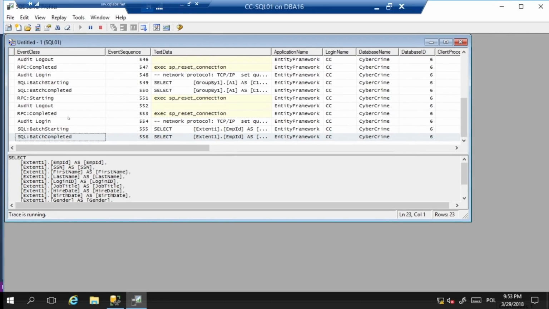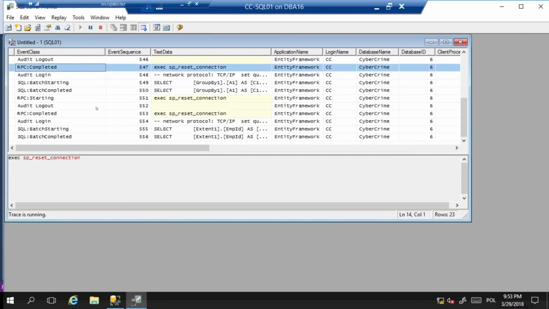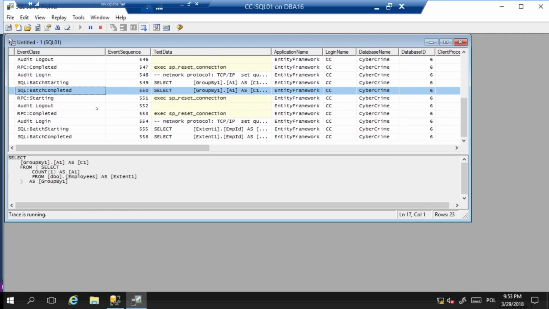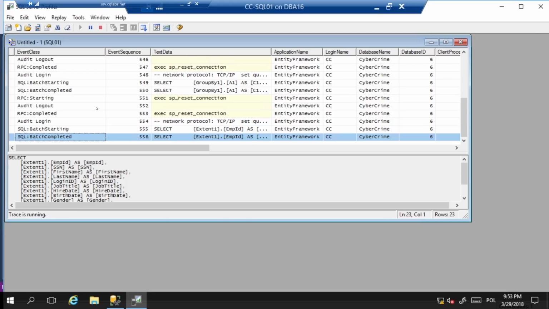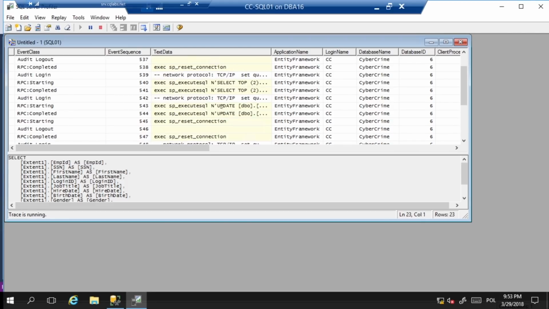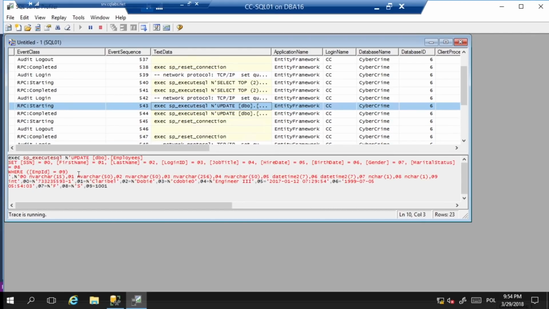So you can see that there was some connection. I was selecting something, then there was additional information selected. Oops, maybe before. Yeah, this is the update. So a little bit before, I have the update, and here you can see actually all the parameters. So even the new social number and the old social number is there.